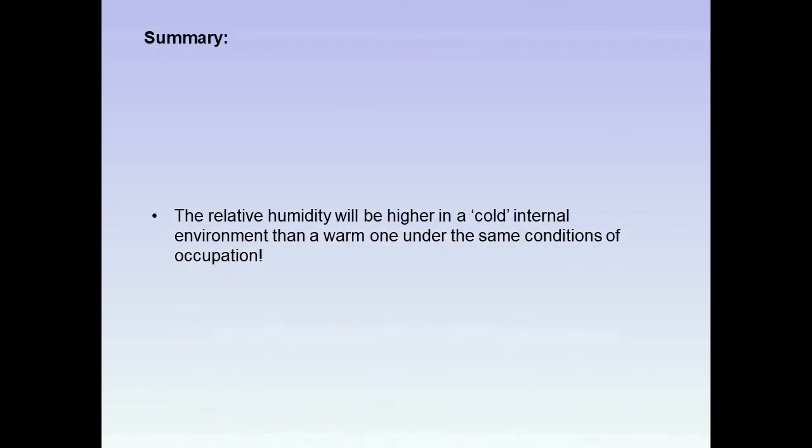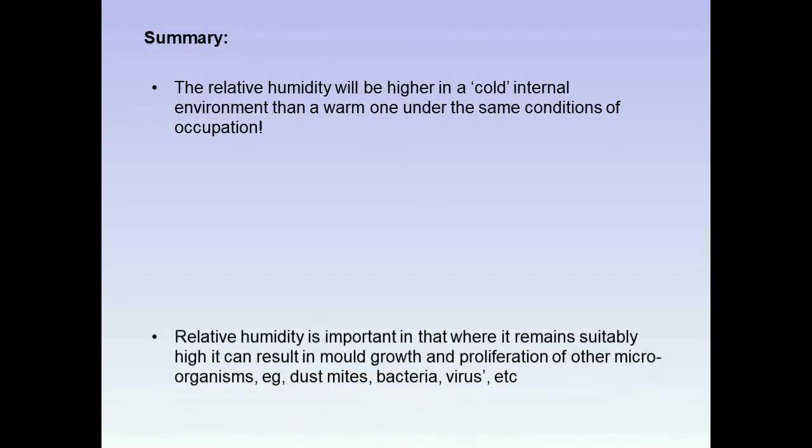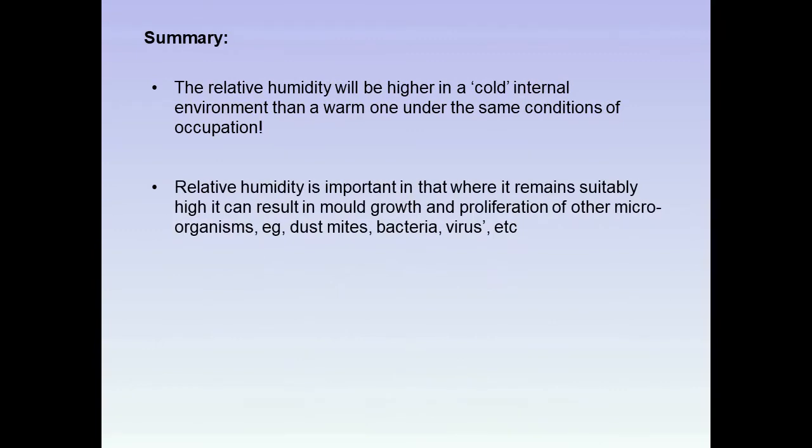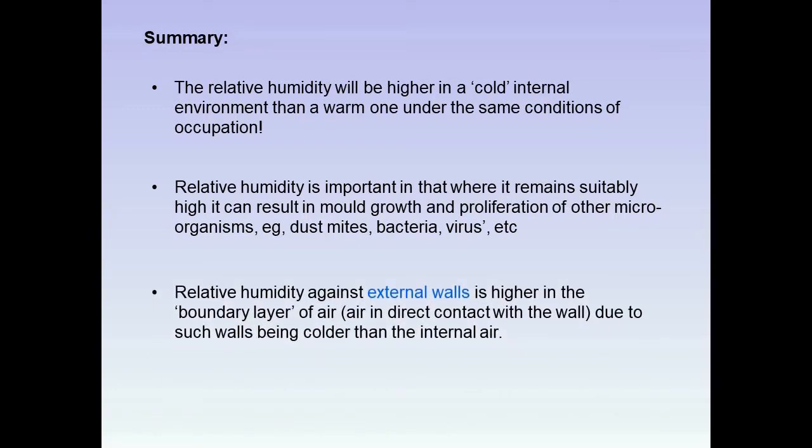So to summarise, the relative humidity will be higher in a cold internal environment than a warm one under the same conditions of occupation. Relative humidity is important in that where it remains suitably high, it can result in mould growth and proliferation of other microorganisms. Relative humidity against external walls is higher in the boundary layer of air, that is, air in direct contact with the wall, due to such walls being colder than the internal air.